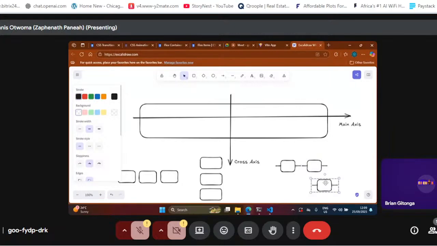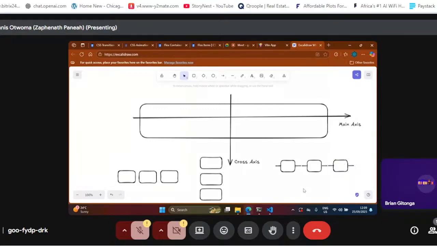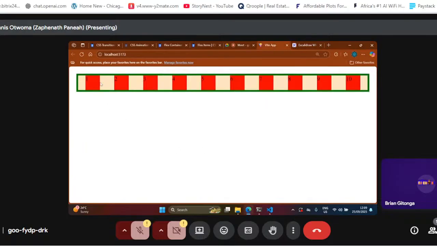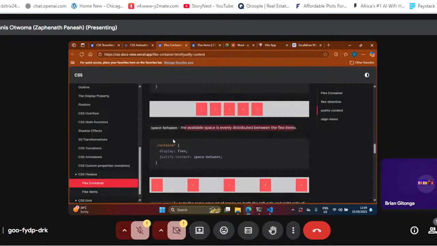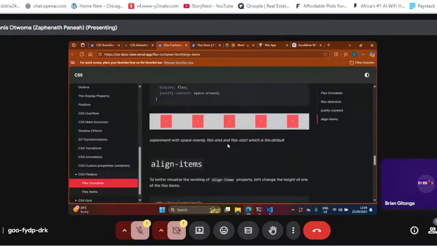CSS looks for the space that is remaining, and then makes sure that the distance around all of those elements is equal. And that is what we have here, as you can see. So that is the justify content space around.